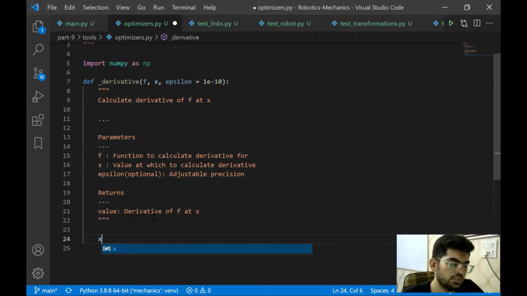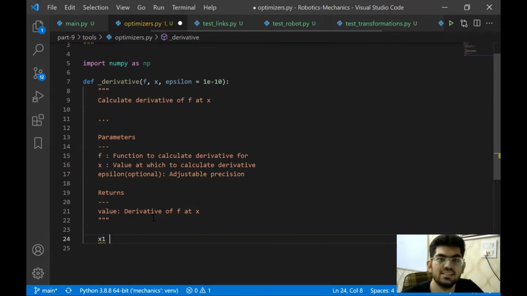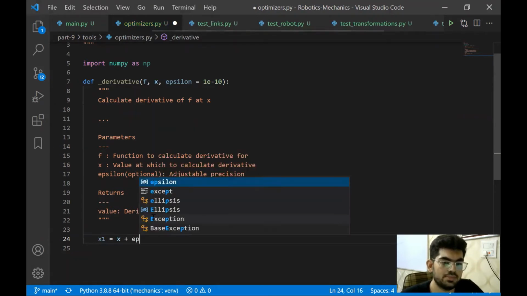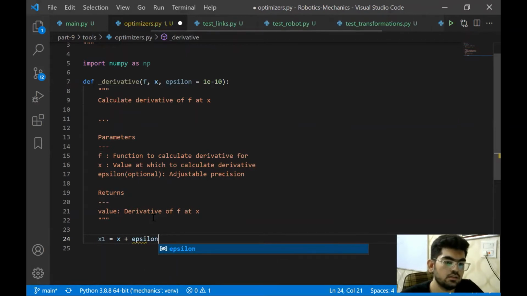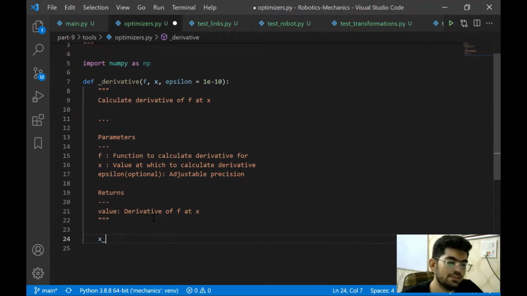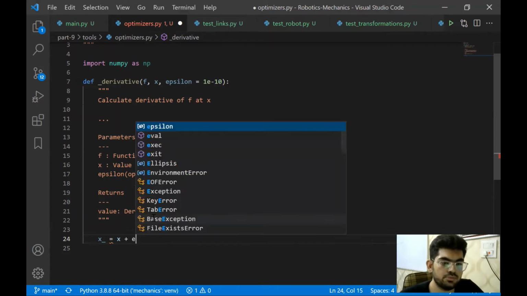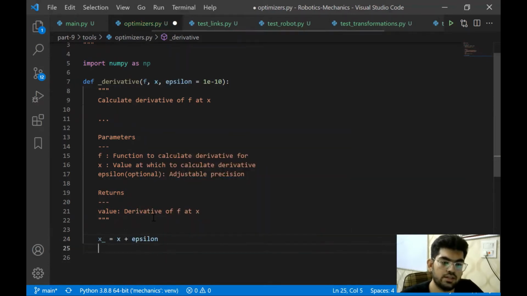Okay, now we are going to define two x's. X1 is going to be x plus epsilon, or right, okay, let's not name it x1, let's name it x underscore, just any temporary name that would do. So we are going to put the epsilon, right?